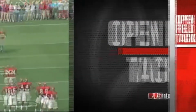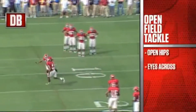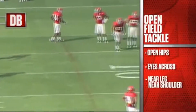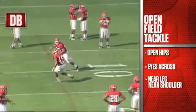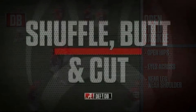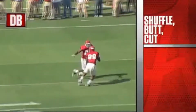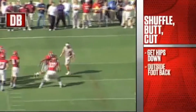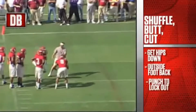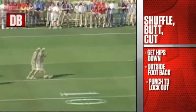Open field tackle. Got to open my hips. Eyes across, go near leg, near shoulder. Good job opening his hips. Scallop down. Shuffle butt and cut. Two butts and a cut. Got to get my hips down, my outside leg, outside foot back. Lock them out, punch to lock out, sink my hips. I got to stop his momentum.